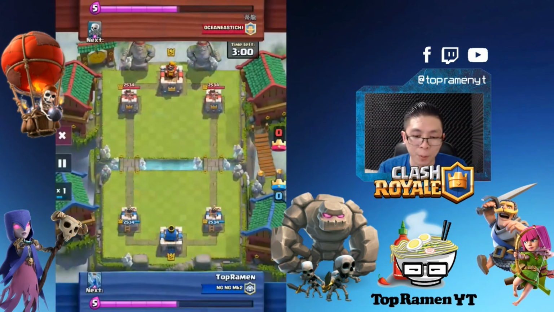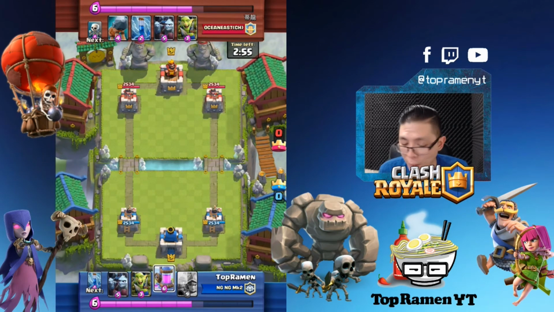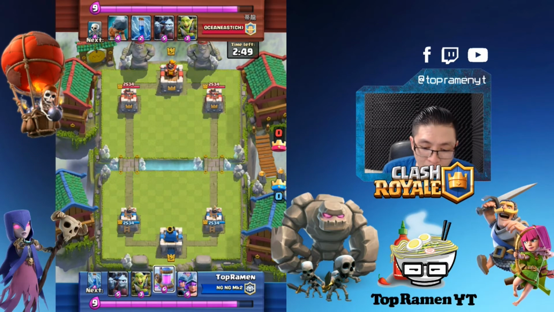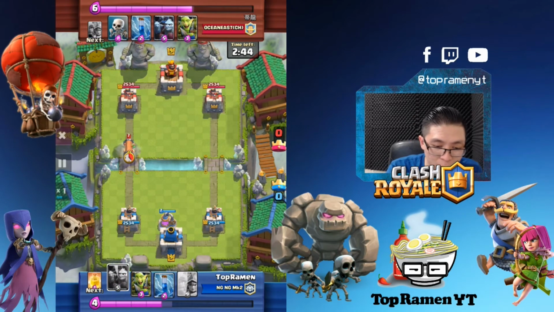But I think he outplayed me really well. I know if I played a little better, I could have won. But right off the bat, my mistake was not really my mistake. I think he had the perfect starting hand for my play. So I played my pump, right? Got my Goblin Gang ready, but check this out.